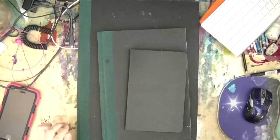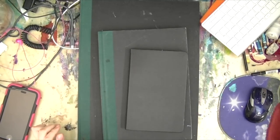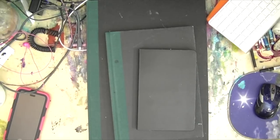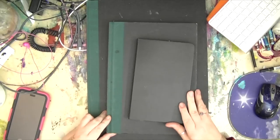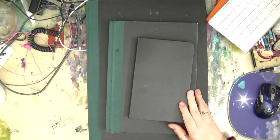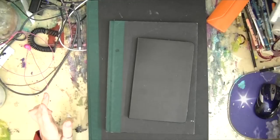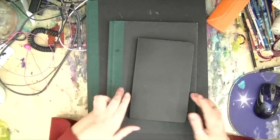So I just wanted to give you guys a little peek into these journals and talk about these different sizes. I won't go into major depth on paper. Again, if you wanted to hear my thoughts on paper more, then do refer to the other video that I've already linked a couple of times.